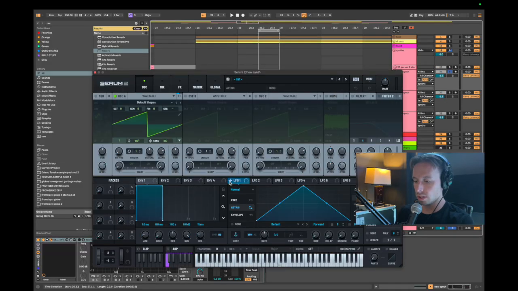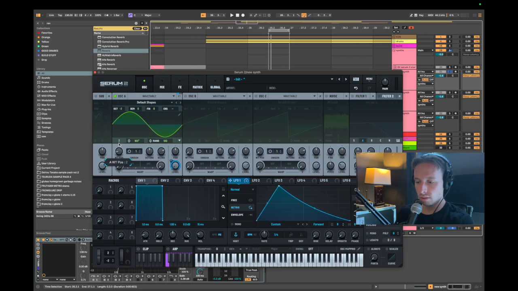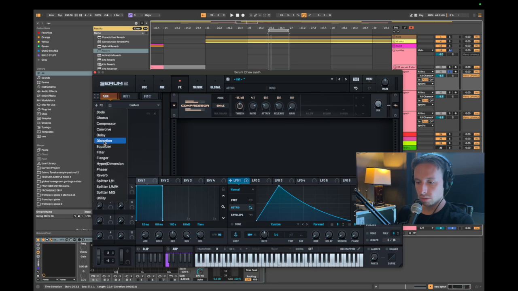So what I'll do is I'll first put the LFO on here because I don't want it playing the entire time. And then I'll go ahead and bring the octaves down. So now we have a sub layer, and then we'll go ahead and add another sine wave, make sure that that's automated. And we'll add some compression, we'll add some distortion.